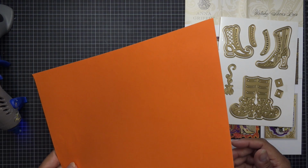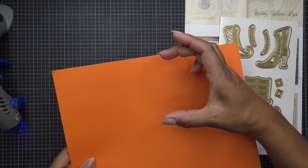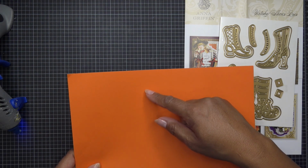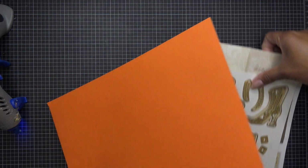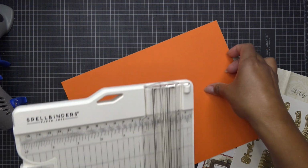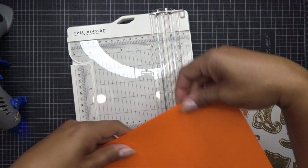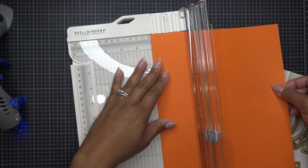And I think I'm going to do an inch. If you do 1.5 inches, it'll be over a 3-inch diameter. I think if I do an inch, it'll be about 2 inches or so, and that'd be cute. So let's do an inch. This is 8.5 by 11-inch paper, right? My goodness. So I'm just going to cut this at 1 inch, and we're going to score it every 1/4 inch.